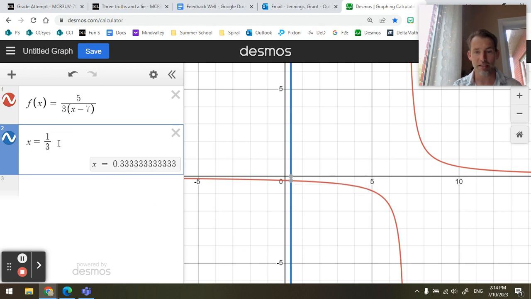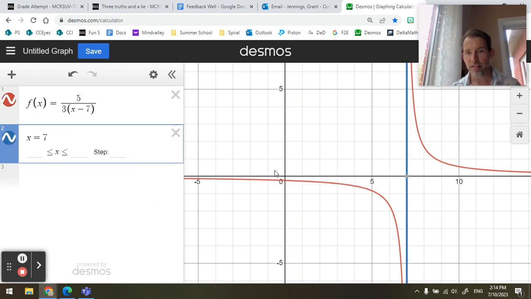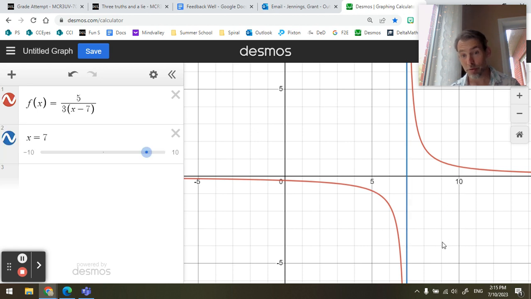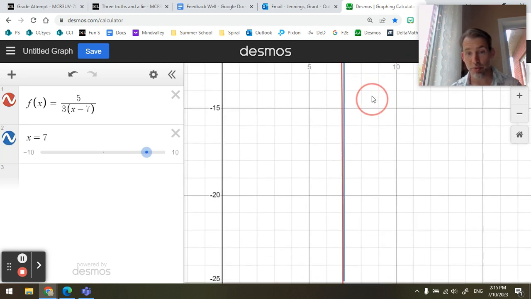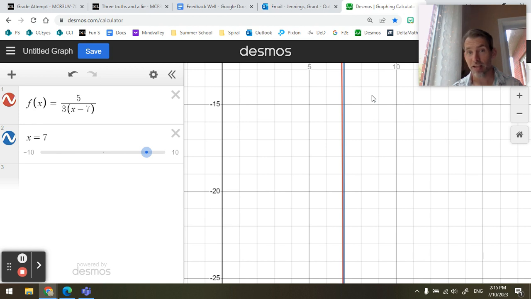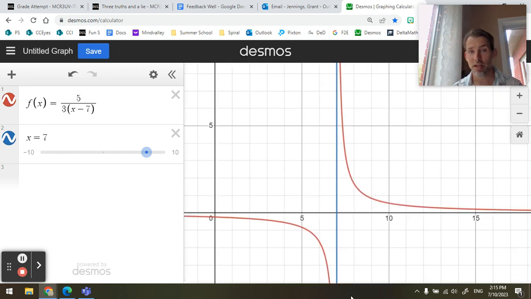Because if I say, well, let's let x equal 7, that's this line. That's the vertical asymptote. That's the line that the function will approach but never touch. It approaches negative infinity in one direction and positive infinity in the other direction, but it will never touch. Okay, so is dividing by 0 equal to infinity? Well, no, because it goes to positive infinity this way and negative infinity that way. So how could it be this if it's 2 different things in 2 different directions? How could it be a thing? This is why it's called undefined, because we just don't deal with dividing by 0.